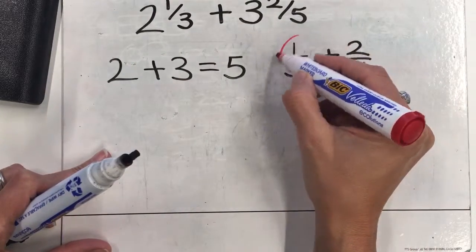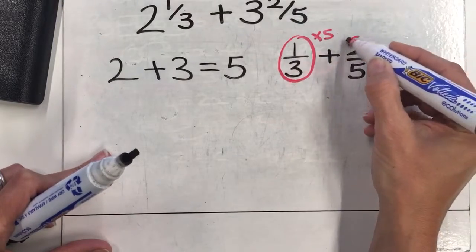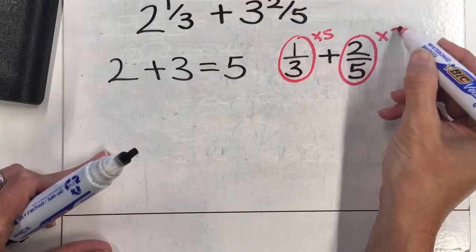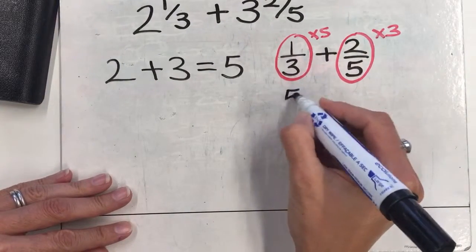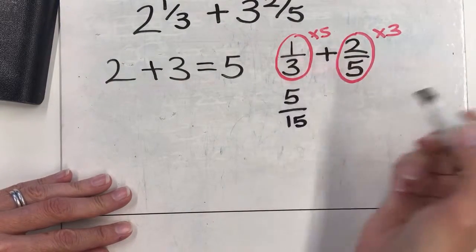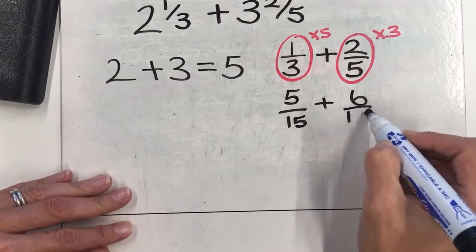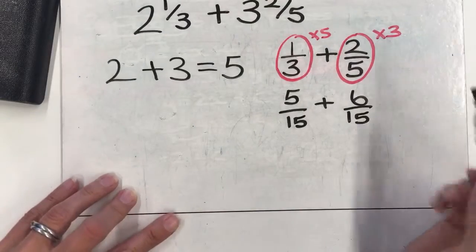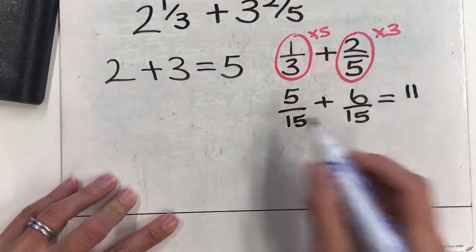So that means I must multiply the whole of this fraction by 5 and the whole of this fraction by 3. So this fraction becomes 5/15, and this fraction becomes 6/15.